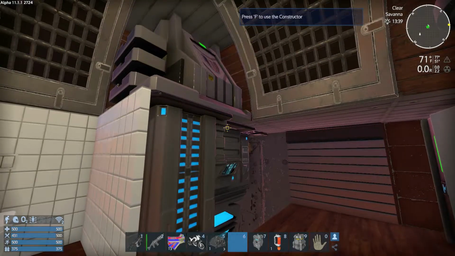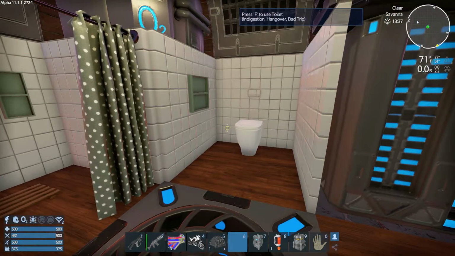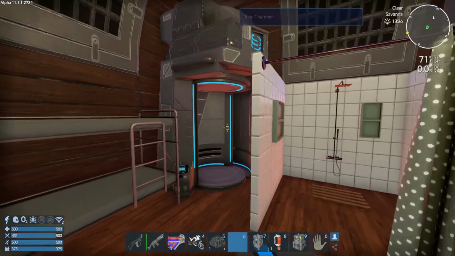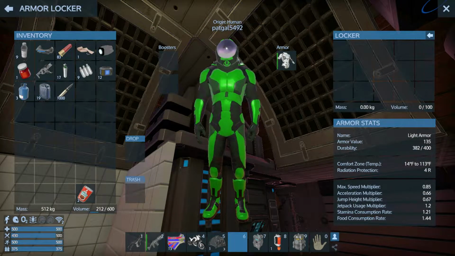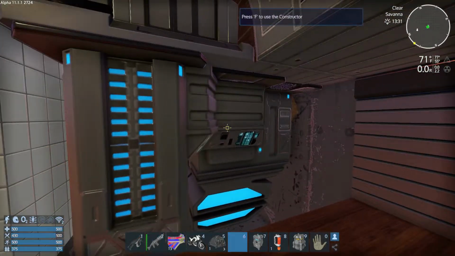Alright, I am in my base right now, and yes, I have a toilet and a shower because I'm not a barbarian. I also have an oxygen dispenser, which is the reason my oxygen is full, and an armor box up here, which I'm hoping to find some boosts today. I'm actually hoping I can get a better suit of armor. That'd be awesome.